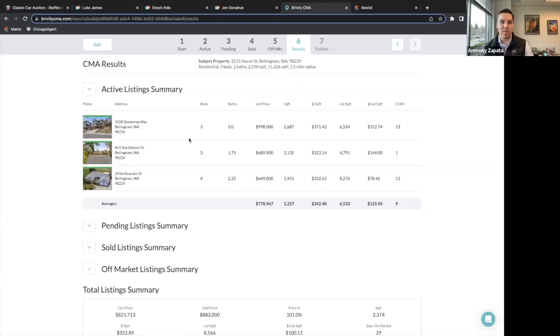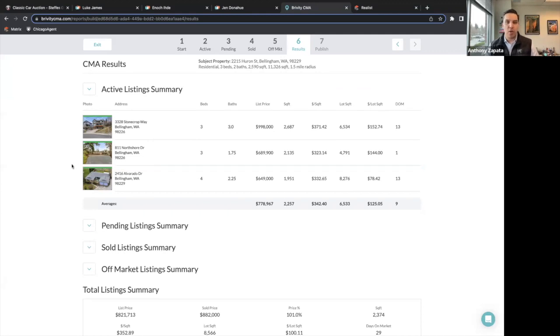Let's look at some more information. Here's the ones that failed to sell. Here's the ones that sold. Here's the ones that are pending. Here's the ones that are active. So it's always back to the data, because they'll ask, well, what do you think? What do you think my house is worth? Well, I think your house is worth a heck of a lot more. Unfortunately, we're going off of what the market shows, and this is what the market's telling us.